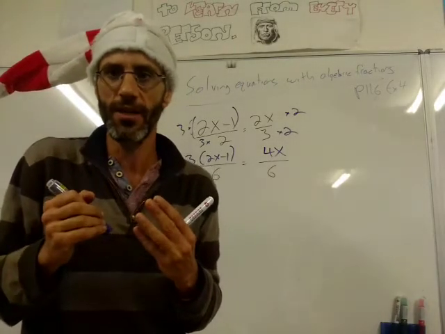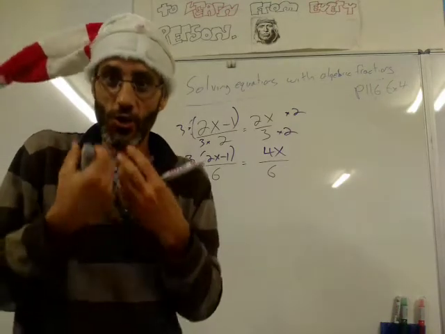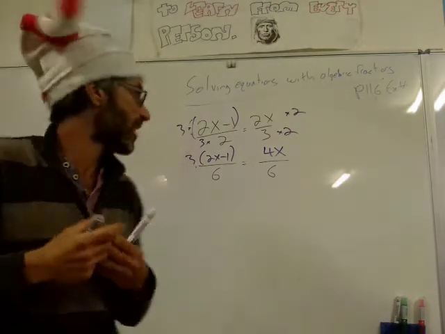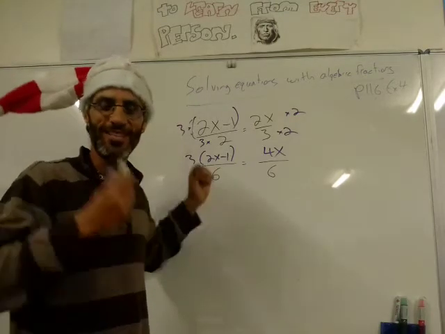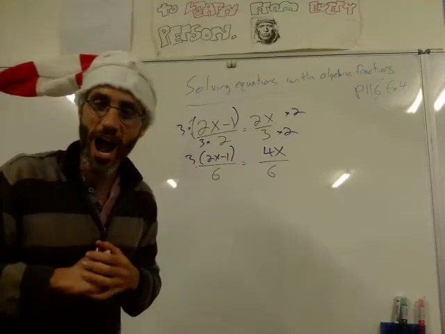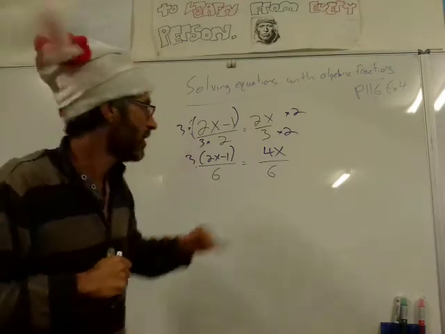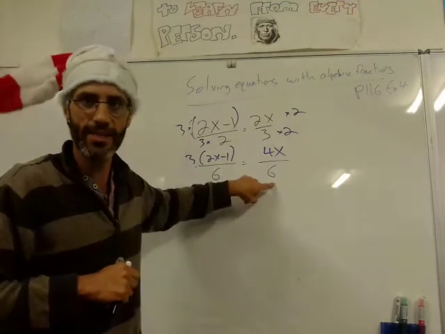We simplified. But what we're doing now, because we're trying to solve for x, is not just simplifying. Eventually, we want to get rid of the denominator. That's our aim, to get rid of that 2 and the 3. And now we can, because I've got something divided by 6 equals something divided by 6.